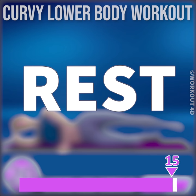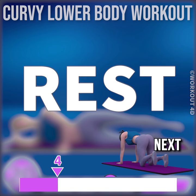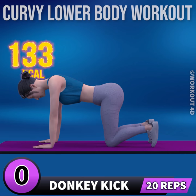1, 2, 3, ... 20. Rest time. Next exercise is donkey kick. In 3, 2, 1, go.